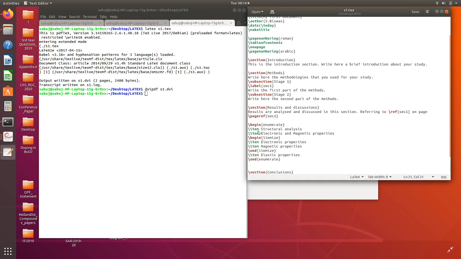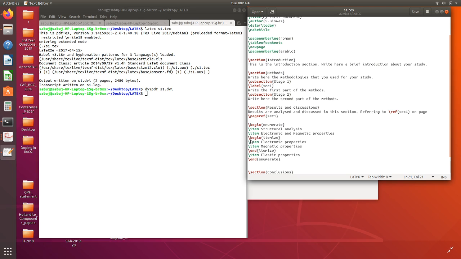And every sentence which is to be written in a list is to be written after the command backslash item: backslash item structural analysis, then backslash item electronic and magnetic properties.